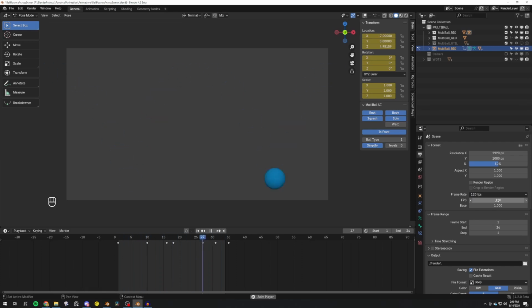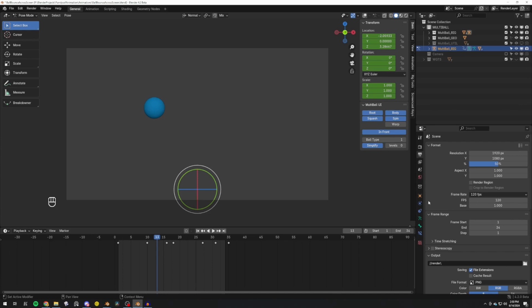Now the reason our animation speed is changing is because when we change frame rates in the middle of a project like this, the keys stay in the frames they were created on. If you want your keys to time correctly at the new frame rate, you'll have to select them all and retime them manually. That can be a lengthy process depending on the complexity of the animation, which is why it's recommended to start in the desired frame rate before beginning a project.